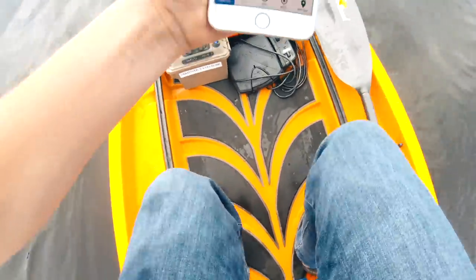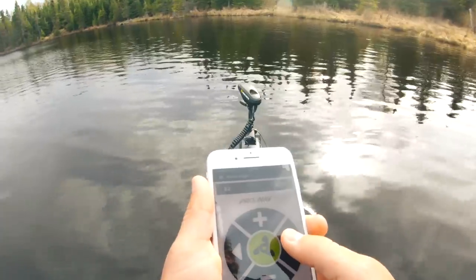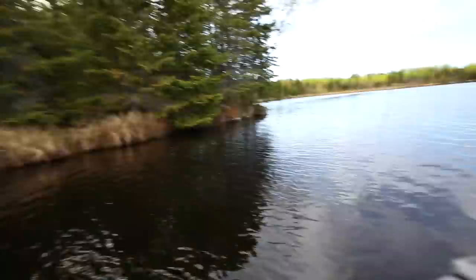Water is 60 degrees, so bass could be bedding already. I'm going to run the shoreline now and see if I can see any bass in the shallows. I see some rock up there. First impressions of kayak fishing — I haven't even taken a cast yet. The trolling motor on the front makes it so good. The fact that I could stand and just look for beds in the shallows — so sweet.